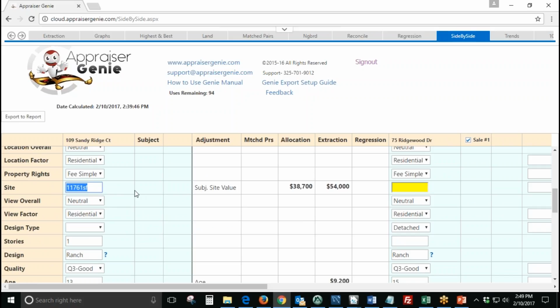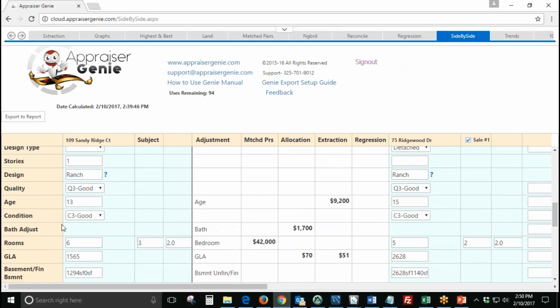Now you can overwrite any of these fields, any of these boxes on this page, you can overwrite them or add to them. And the cool thing with Genie is if you modify anything at this point, any adjustments or any support that's affected by that, we will automatically update behind the scenes. So that's great because it's not set in stone, because we understand maybe MLS and public both don't give you site information. You have to manually put it in here. You can do that. So just keep in mind this is completely changeable if you need it to be.